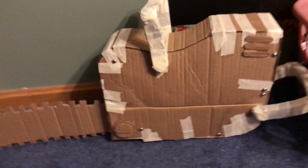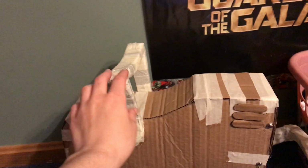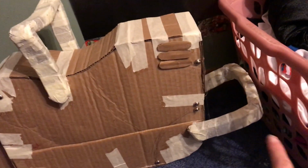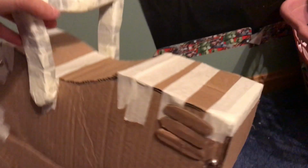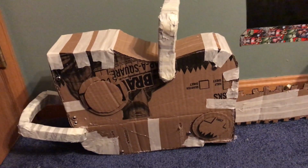Here it is, pretty much all done. I might add a few more details, like I might put something here to raise it up a little bit. But I added handles. These are made out of foam that I cut down to size, and I just covered them in painter's tape to hold it. These are like push pins. This is just cardboard. And we have the other side, which looks like that. But I might add a few more things, I'm not sure.